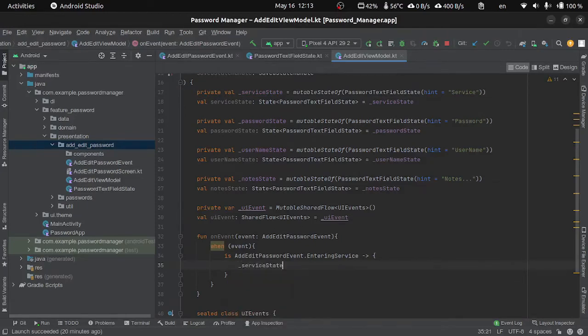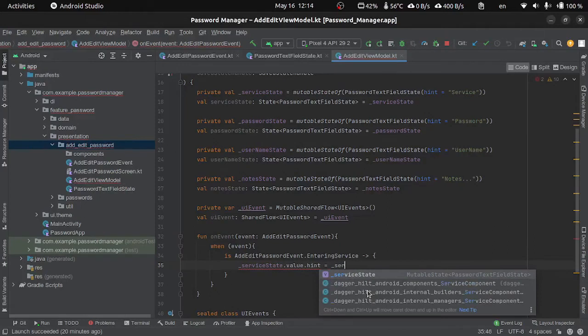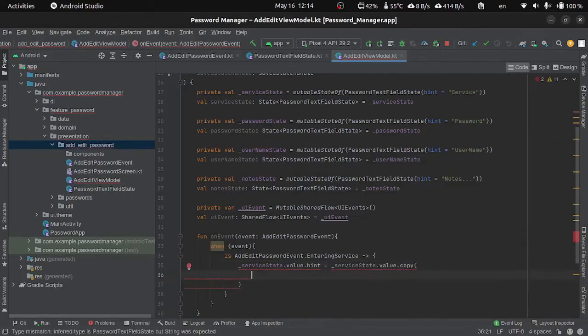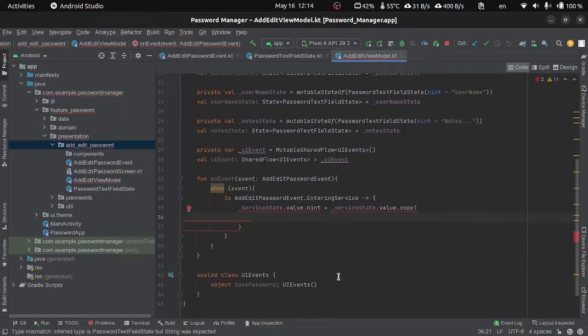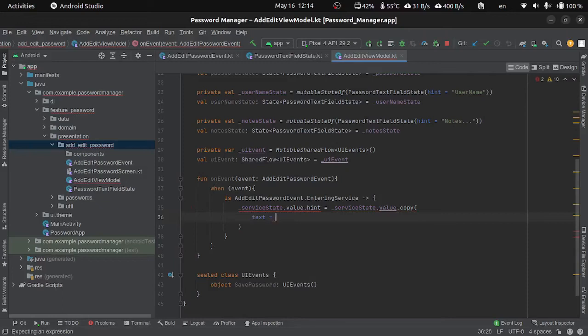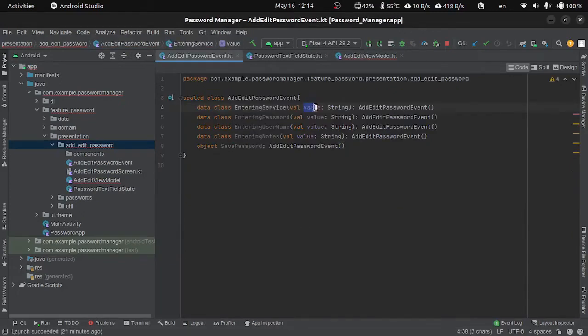So service state dot value dot text will be equal to the old service state dot value. We will copy this class, and now we will define the text to the event dot value. So this event dot value is right here.